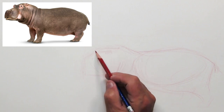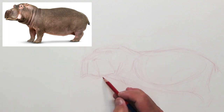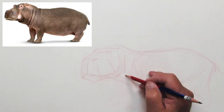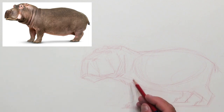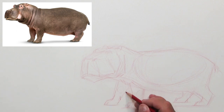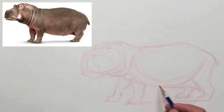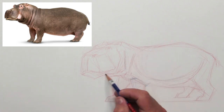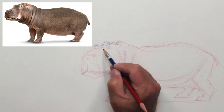Now we're going to move on to the hippopotamus. Even more than with the rhino, you can see I'm really hitting the volumes quickly — a little shape design, an egg shape for the rib cage, a box for the head, and then a sweeping line through the bottom of the stomach into the legs. I'm pretty confident in my overall design and proportion, so I'm laying the legs in pretty quickly. I treat them almost as outlines, something I rarely do on other animals, but since there's so much bulk here I really want to get the gestalt of the animal fast.